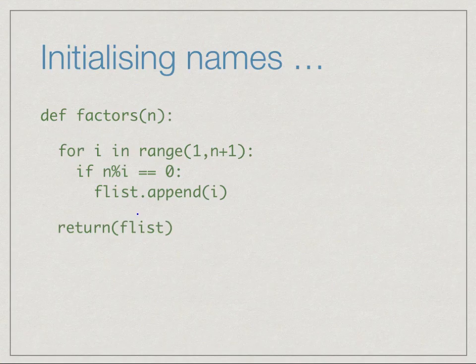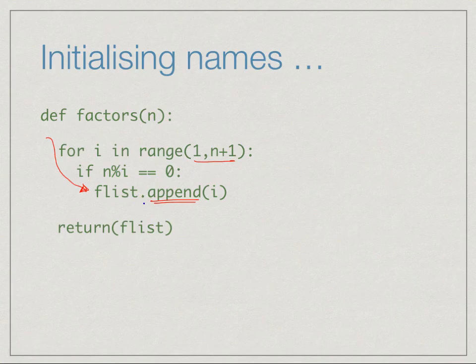So we saw this small function earlier, which computes the factors of n. Essentially what it does is, it takes all numbers in the range 1 to n. So I take 1 to n plus 1 so that I run through the sequence 1 to n. And if a number divides n evenly, if there is no remainder, I've used the append function now to append i to the list of factors which I will return. So now the catch with this is that when I come for the first time to this statement, the first factor, which will be 1 of course, because 1 will always be a factor, Python will have to ask why flist has the ability to append a value, because flist has never been encountered till this point.